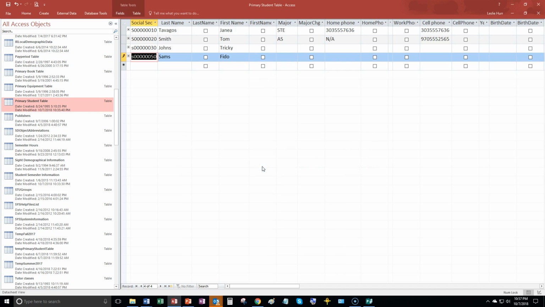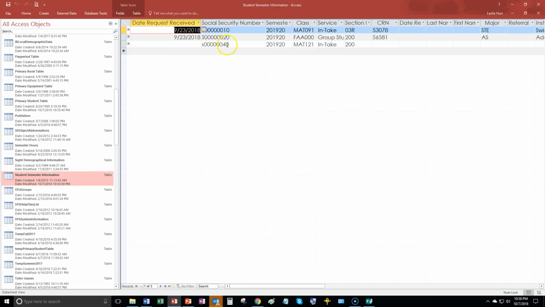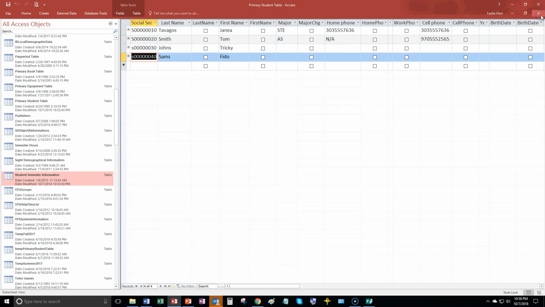So what that's saying, and escape is your friend, by the way, is that over here in student semester information in the child table, there's a related record here. And so it can't change the other record because there's a record in here that matches it.